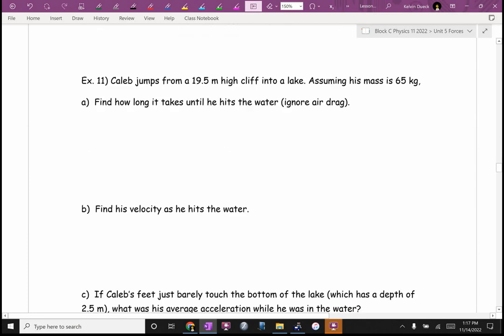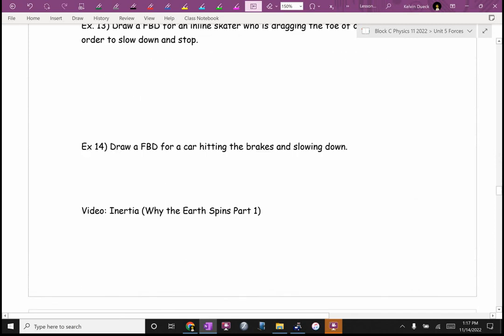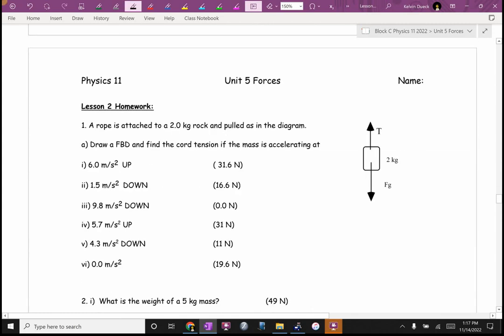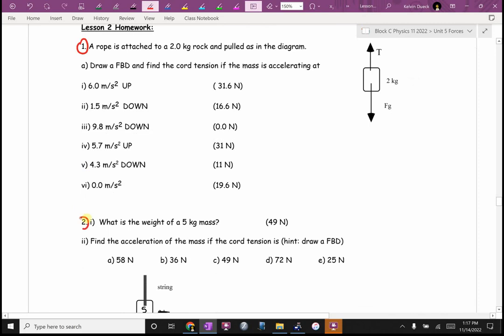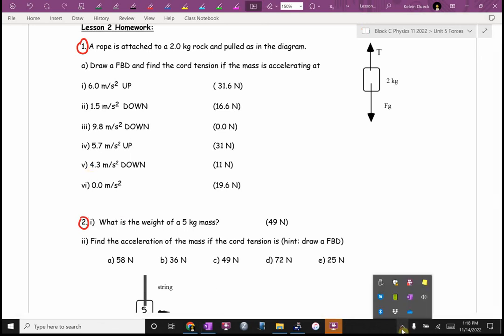If you want to start a little bit of the homework, on a separate piece of paper, you can try number one and number two, but I'm also willing to bet you might have some trouble because I haven't practiced this enough with you. When you wrap your brain around this, this is a very, very, very handy tool. But first, I'm going to pause the video here.